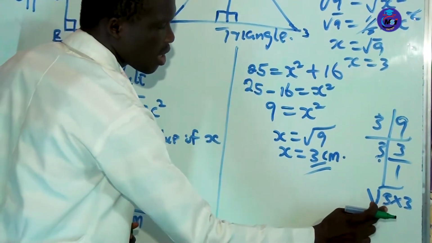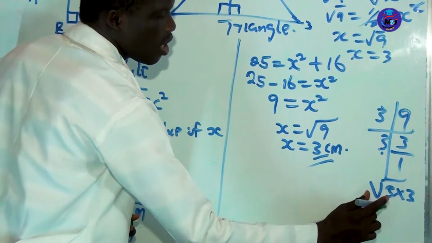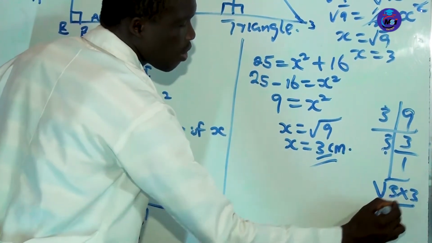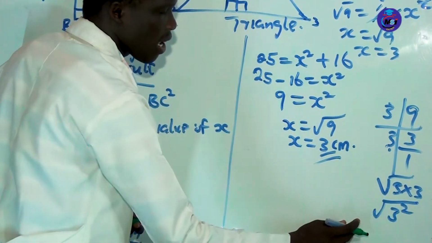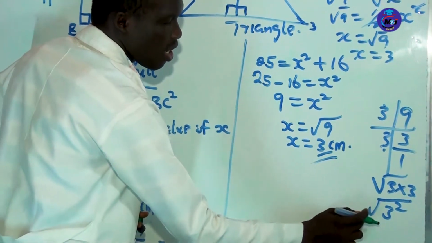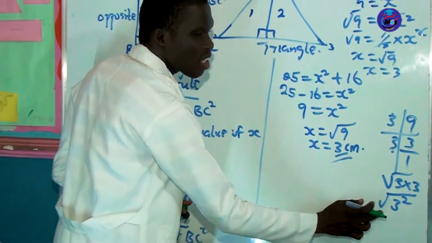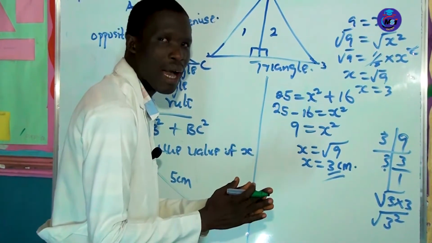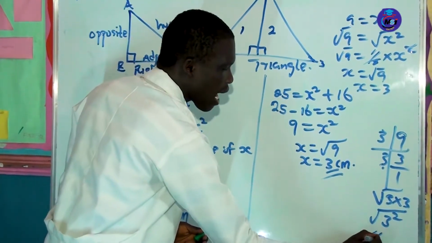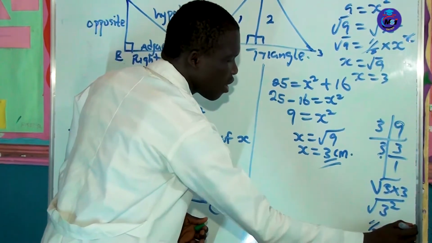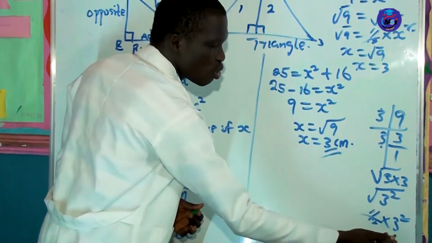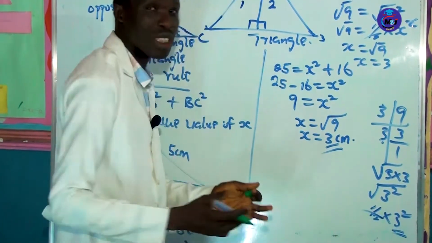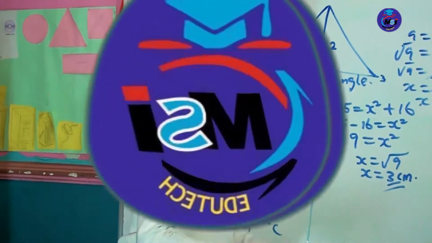And you know that this is the same thing as 3 squared. Okay? And if you apply what I just said now, that square root means half, what will happen? You are going to have half times 3 squared. So these two will cancel these two, remain what? 3. So that's what I mean by square root is half. So class, let's go to trigonometry now.